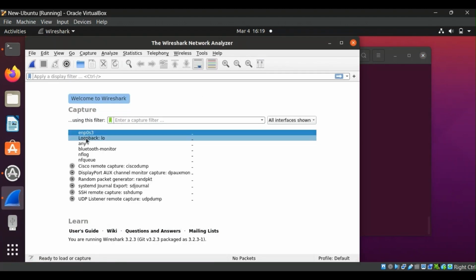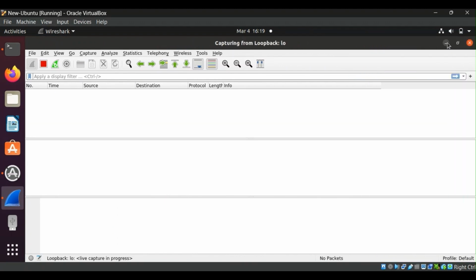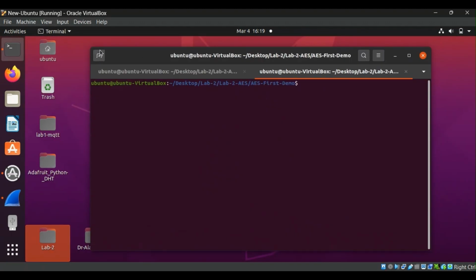Okay, I need to select the loopback because that's going to allow me to monitor the local network. Since that's open, let me move that here, because now I need to run the server and the client script, but I want to verify that the client has the same server IP as the server, 127.0.0.1.